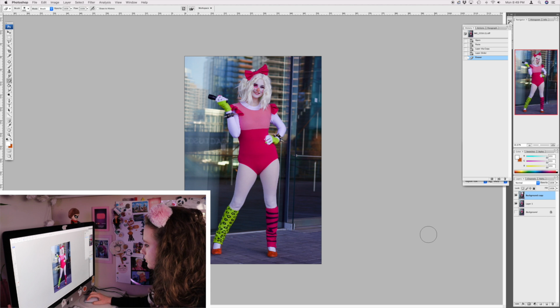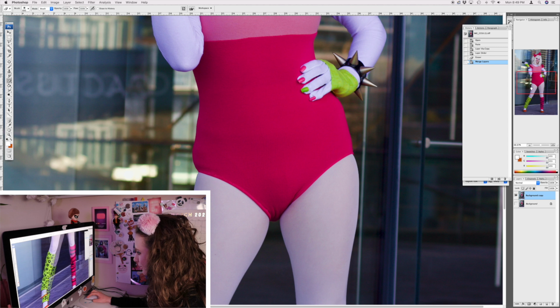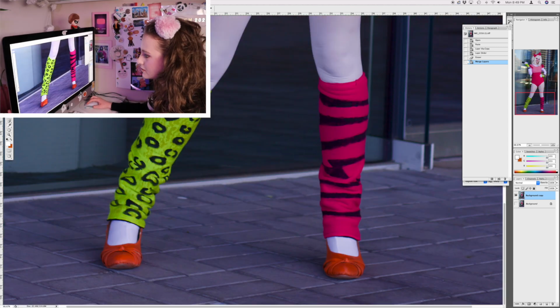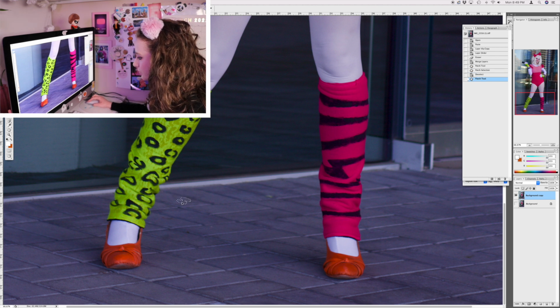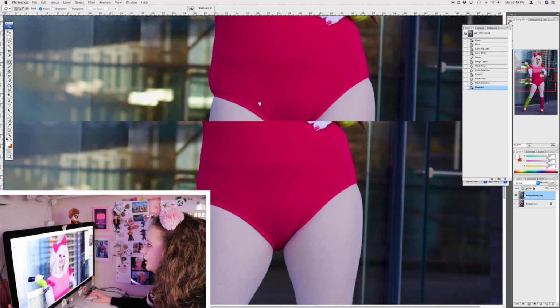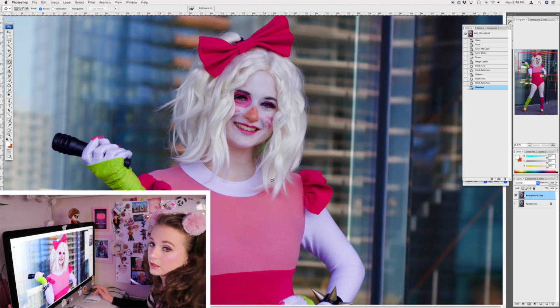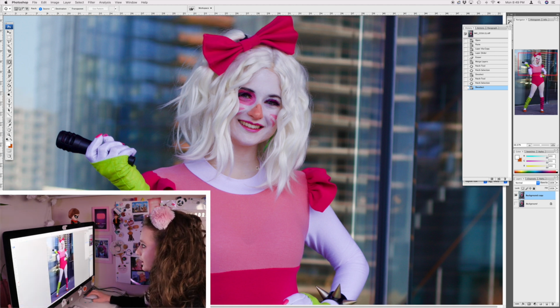Okay, the next thing I'm going to do for this photo is I'm going to merge those two layers just to make things easier. So merge layers. Perfect. Then I'm going to zoom in and I'm going to get rid of this bird poop on the ground because that is just not a good time for anybody. So I'm using the patch tool again just to get rid of that. Do that, do it again just to make that less obvious. And the rest of the floor looks pretty clean, so I'm not too worried about it. I'm not going to worry about my skin because I have body paint on, so it's actually pretty smooth. It's not too bad, and from a distance you really can't tell.